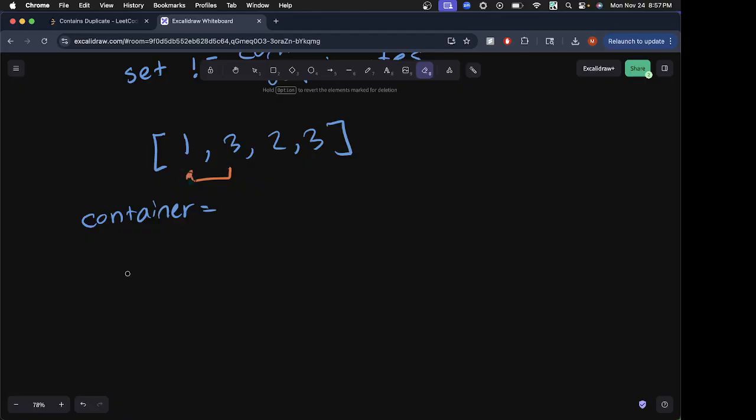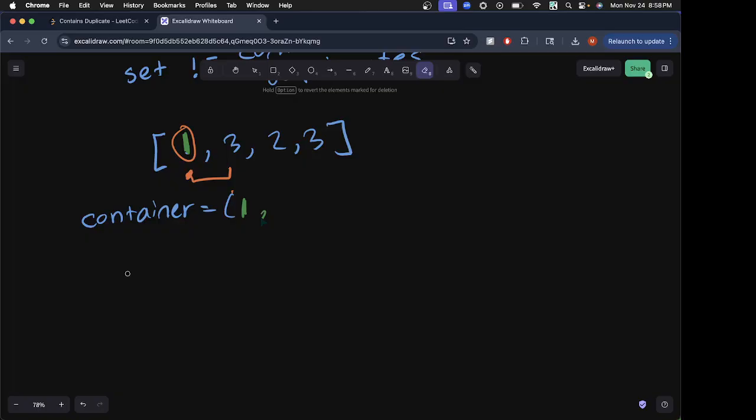The first thing we're going to do is check: is 1 in our container? Well, our container is empty, so 1 is not in our container. So we move on to the next element, but before we do that, we should probably add 1 to our container.